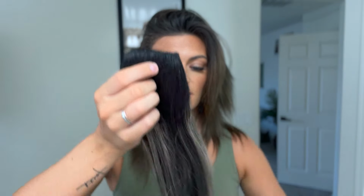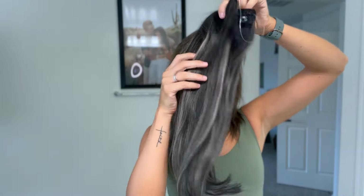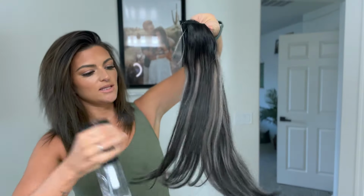Let's see how the hair looks. Oh, there we go. Much better. This is going to be a much better match. So these are really dark when you wash them. A little bit of the color comes out. So what I always do when I first get new extensions is I kind of refresh them just by spraying them with some water.